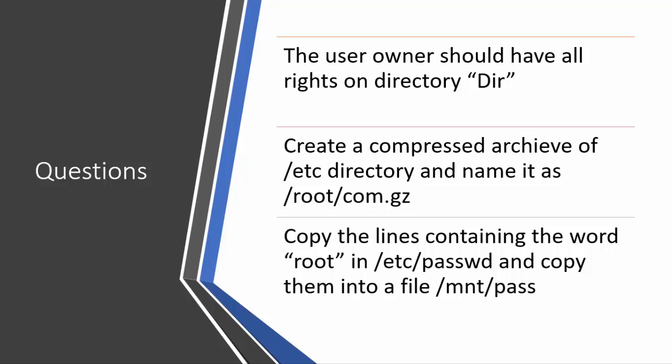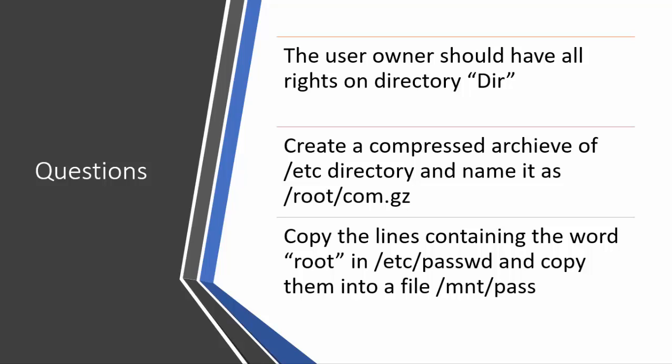Create a compressed archive of etc directory. This I have shown you. Since it is a compressed archive, read it very carefully whether they have asked for a compressed archive or to create an archive. If it is an archive, don't use compression. If it is a compressed archive, use compression. So in this case it is GZ, so it has to be the cvfz option, or if you don't remember z, then simply use cvfa.